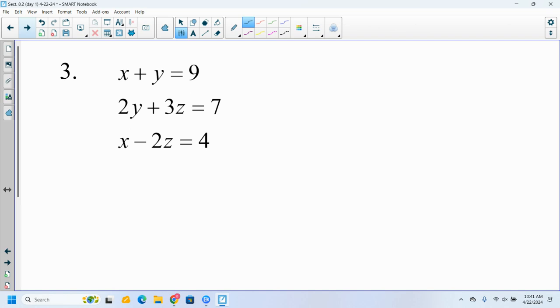All right, it's a little bit different. There are only 2 variables in each equation, but there's never the same 2 variables. There's 3 variables total: an x, a y, and a z, but no 2 equations have the same 2. First one has an x and a y. Second one has a y and a z. Third one has an x and a z. All right, any ideas? What can we do to go from here?